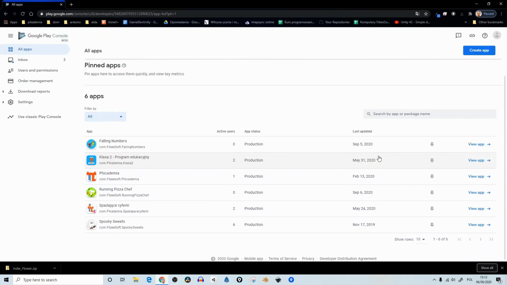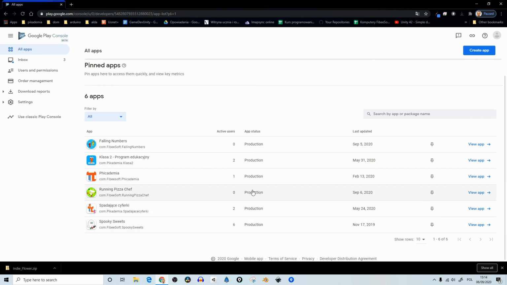Okay, it's time to release our app, and I tried to do it before, and as you can see, we've got this running Pizza Chef and the status is production, but they changed the console. It's in beta version, and I tried to do it this way, and to be honest, I failed to do so.